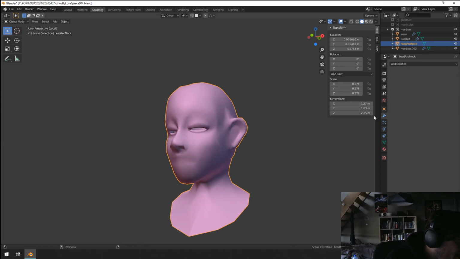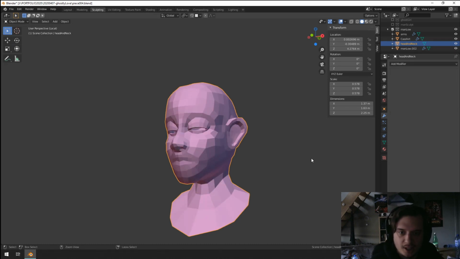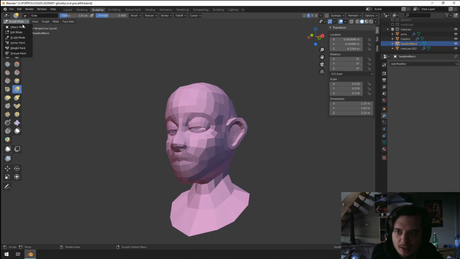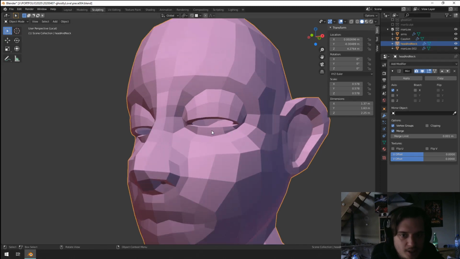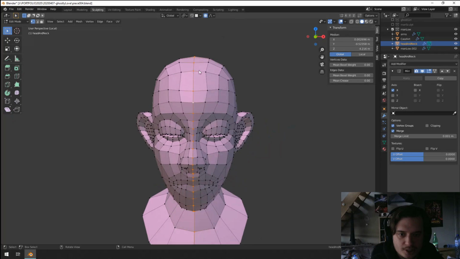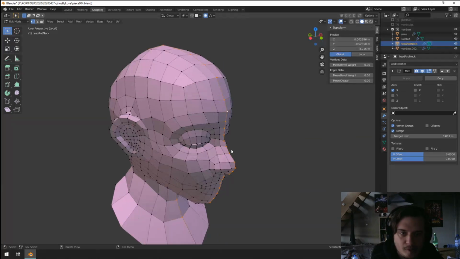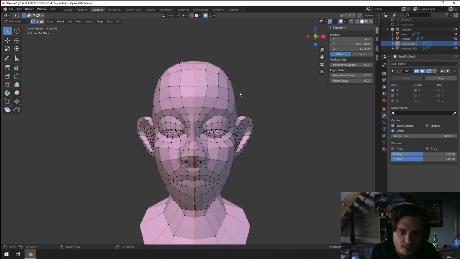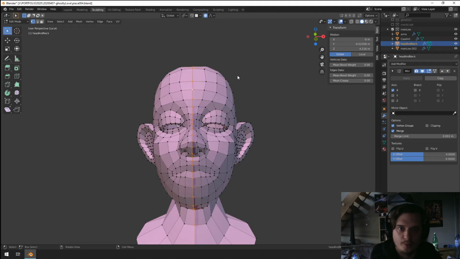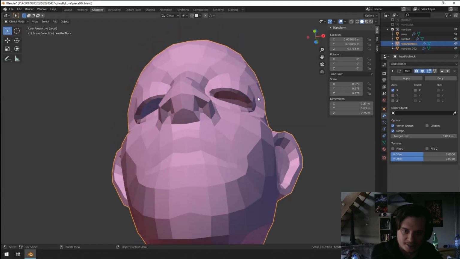When modeling with a mirror modifier, when you are done modeling, how would you join the verts between the two sides? Because I could do it anyway, but I just want to know the correct way to do it. Oh, I just did it, sorry. It's automatic. Hold on. If you have a mirror modifier, you have to make sure the merge option is on. Then select your middle loop, or just all the vertices in the middle. In your item tab, in the global transform, make sure these are on 0. Then scale them on X and press 0. Normally you should get something that's perfect in the middle.